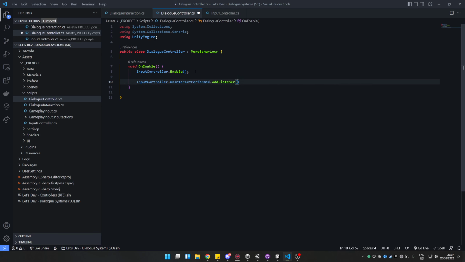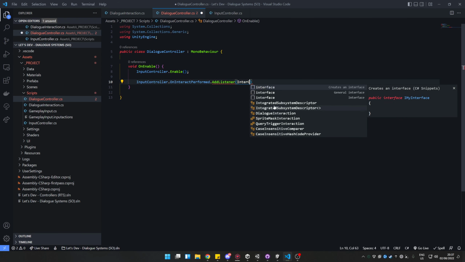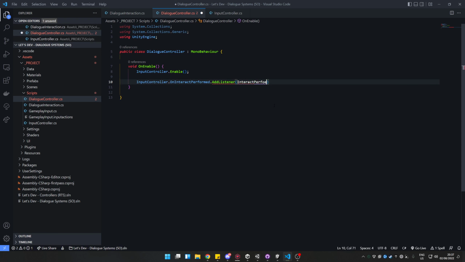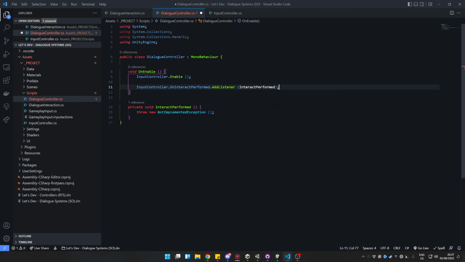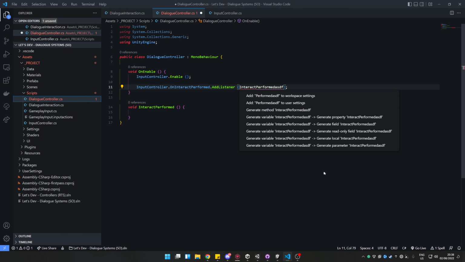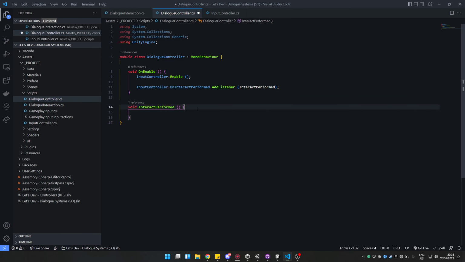Handy. And then we can just add our listener. And we're going to do, so you can actually get your IDE to just go and create the function for you by just naming it whilst you're writing it out, and then if you press Control full stop, it'll give you that little menu, like what do you want to do, and then you can go and create that method. So fast little way of doing that.